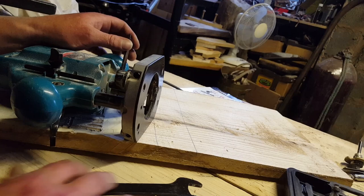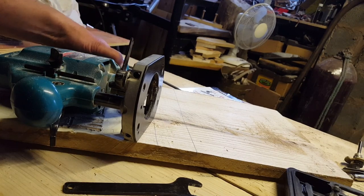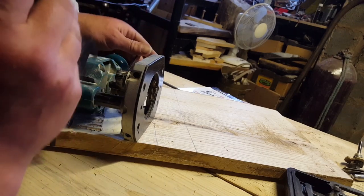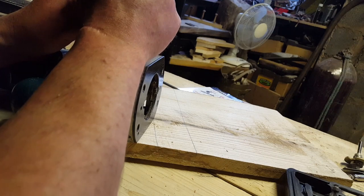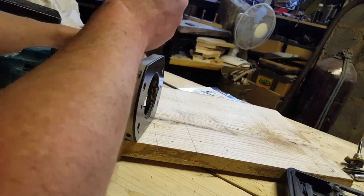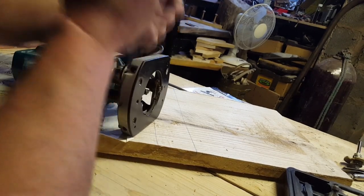You want to make sure that your router's actually off while you're doing this sort of thing, while you're changing bits, because you don't want to accidentally hit the start button and get the router going while you get your hands in it. It has hurt.